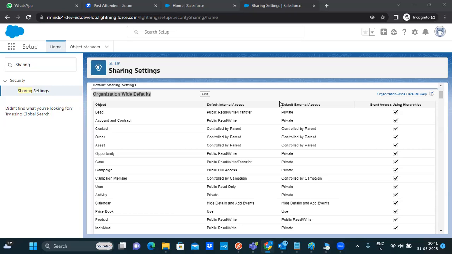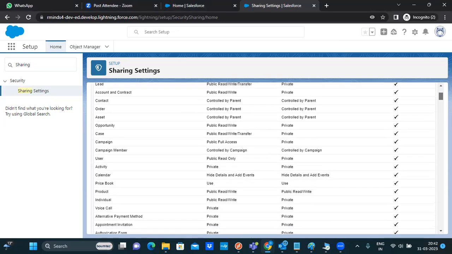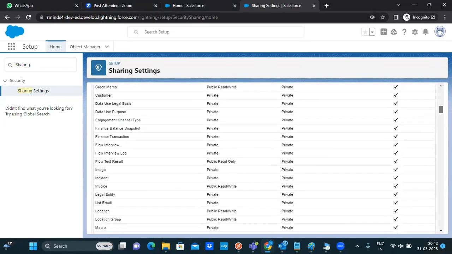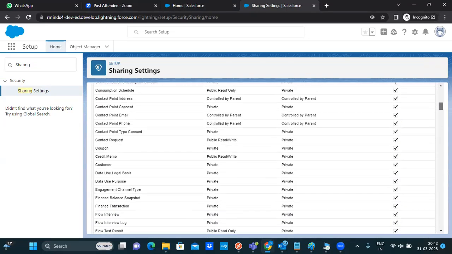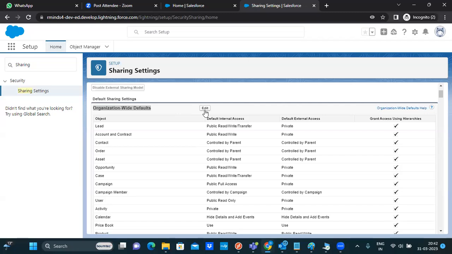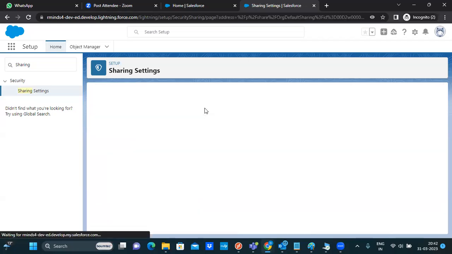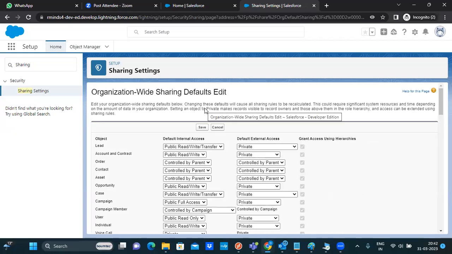Maybe a web portal, a SharePoint, a WordPress, or any other tools, maybe ServiceNow, Jira, Adobe, whatever tools you want to integrate your Salesforce with. Probably in that case, this default external access setting will be applicable. If we want to change any of these settings, yes, you can, but this will be applicable for the entire org, for all the users present across the org.